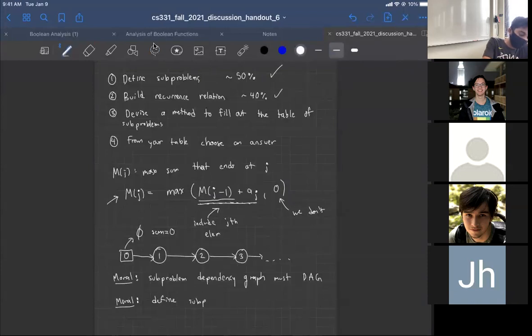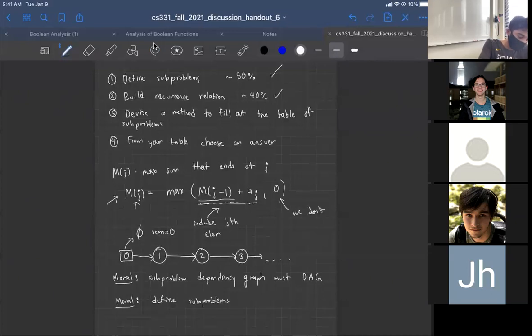If they can be optimized, if you need to add indices, if you can build recurrence relations out of them, if you can remove indices, if you're including too much information, because that'll help your runtime. The more indices you add in your subproblem, the higher the dimension of your array is going to be. Here, there's only one index, so this is a single dimensional array. But in the future, you'll see subproblems that have 2 indices, which are 2-dimensional arrays, that are going to be quite troublesome to deal with. So make sure you don't include any extra information.